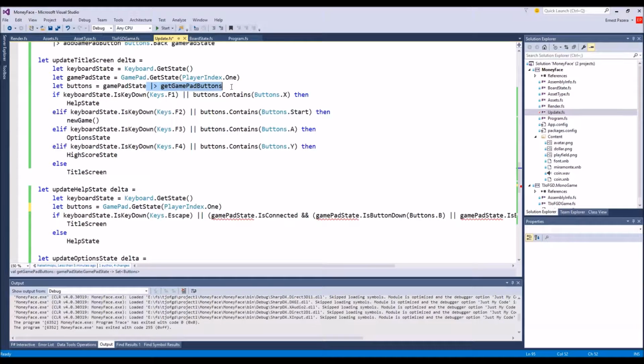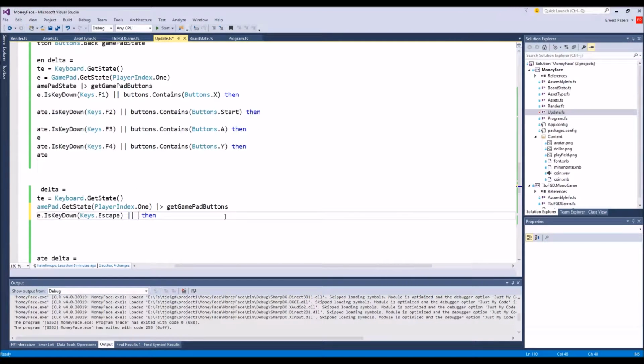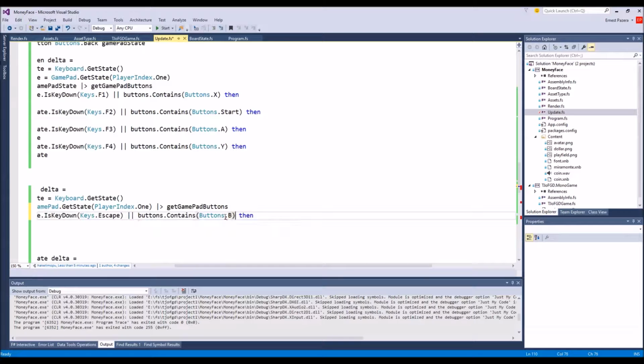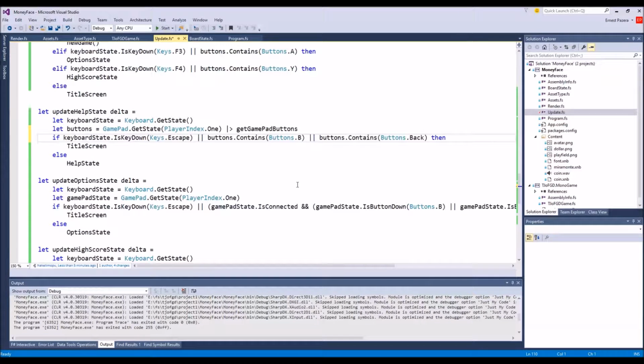This is going to simplify things greatly. Or buttons dot contains buttons dot b or, oh yeah. Back. So much better. And these things, so now I only care about buttons. So if I'm only dealing with buttons, this is fantastic.